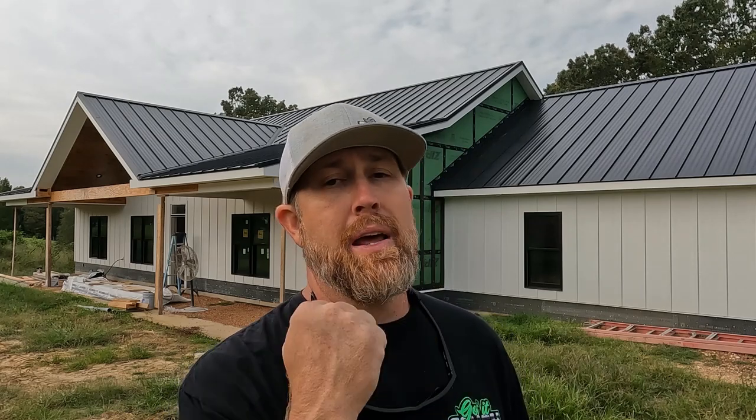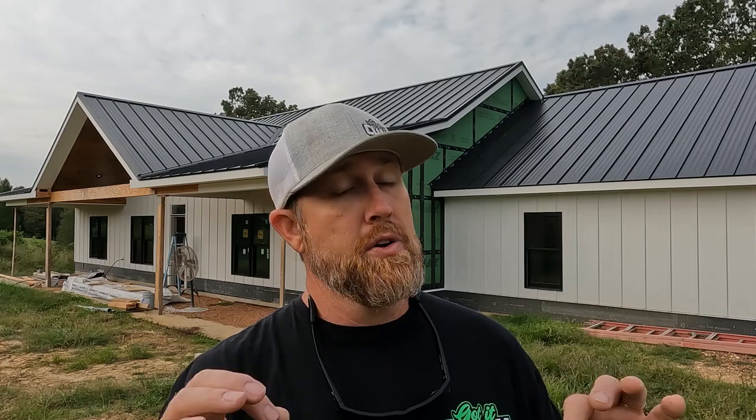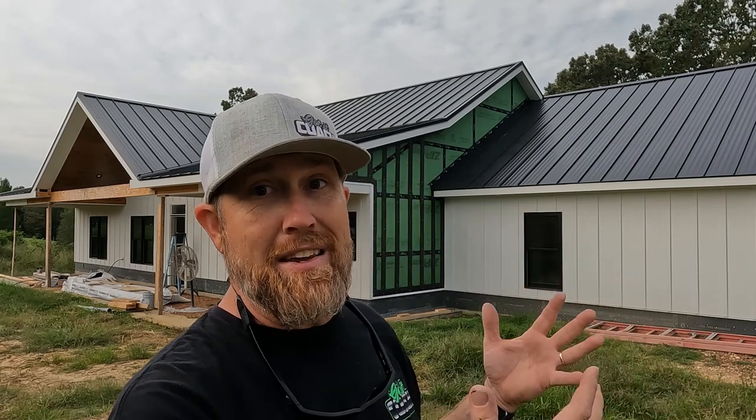If we're going to get technical about it, I did a YouTube short and Instagram reel and stuff on when we hemmed the bottom of the metal, and I got so many comments saying this is not a standing seam metal roof. It is. It's the same profile. It is a Pro-Lock tension style standing seam metal roof. It is not a standard old-time crimp type standing seam metal roof, but if you look at the profile, it's flat and it has a 1-inch seam. So in my opinion, that is a standing seam metal roof, which coincides with that it's hidden fastener and there are no screws whatsoever. All your trim is pop riveted on, so everything is concealed. So in my opinion, the Pro-Lock standing seam metal roof is a standing seam metal roof.